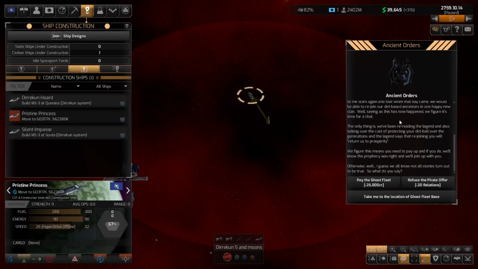Well, seeing as this has now happened, we figure it's time for a chat. The only thing is, we've been rereading the legend and also talking over the cost of protecting your dirt ball over the generations, and the legend says that rejoining you will return us to prosperity. We figure this means you will need to pay up. If you do, we'll know the prophecy was right and we'll join up with you. Otherwise, well, I guess we all know not all stories turn out to be true. So what do you say?